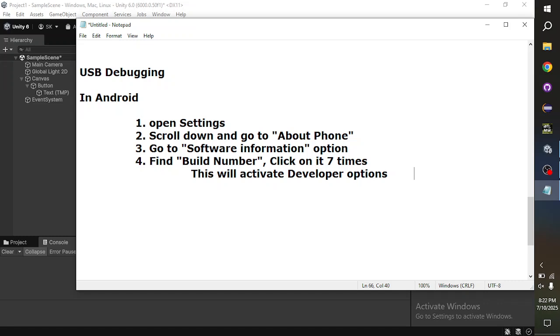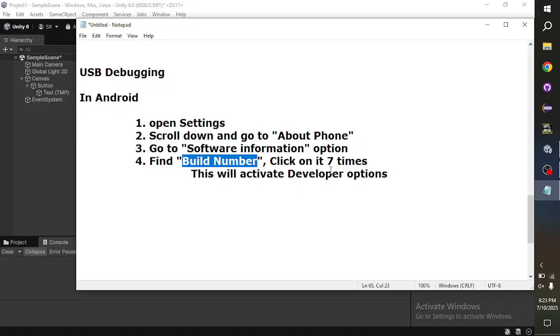If you have an old phone, you can try this, or if you want to use your own phone, this is also fine. Once you finish building the app, you can just go to the developer options and switch it off. There is no problem in that. I'll show you how to do that. But before this step, you have to set up a password to activate developer options. Every time you click on the build number, it will ask for the password. So if you forget it, please write it down somewhere. If you forget it, it will be a problem.